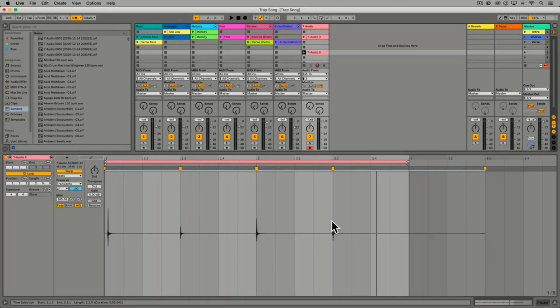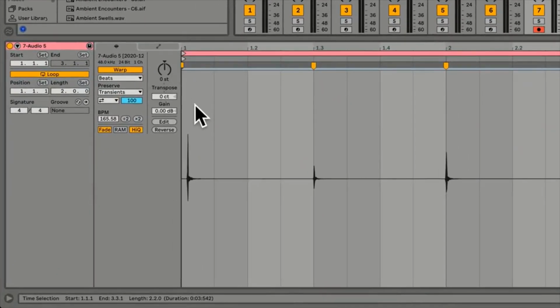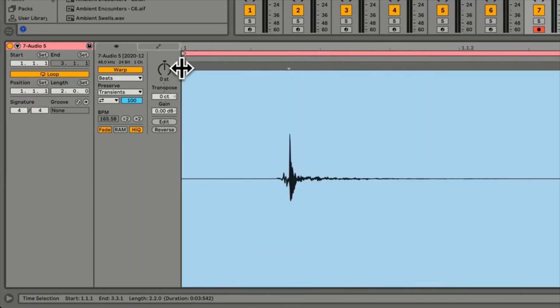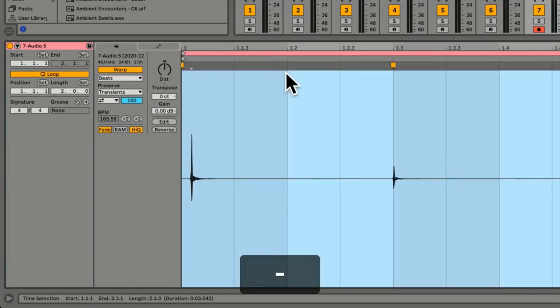So the last 3 notes have been quantized perfectly in time, but this first one hasn't. That's because you may notice this warp marker isn't actually in time with this transient. I'll zoom in a bit more so you can see. See there, the warp marker is at the very start of this clip and isn't actually on this note. So what we can do is actually draw in transient markers. There's a couple of ways of doing so.